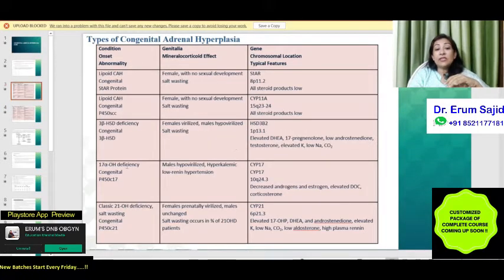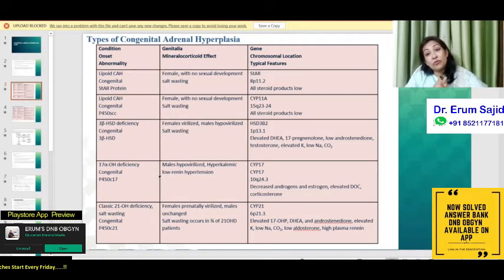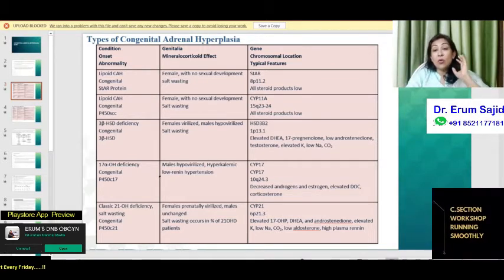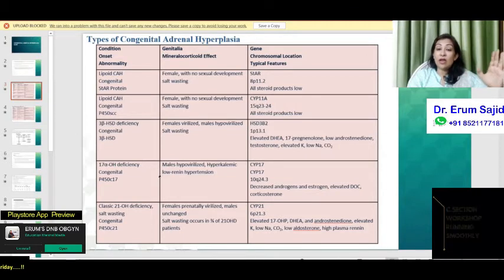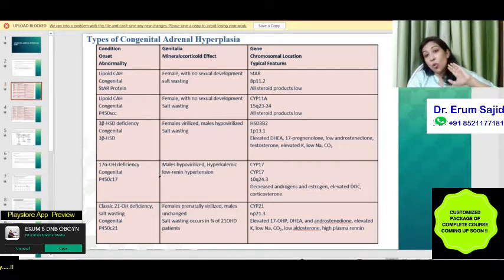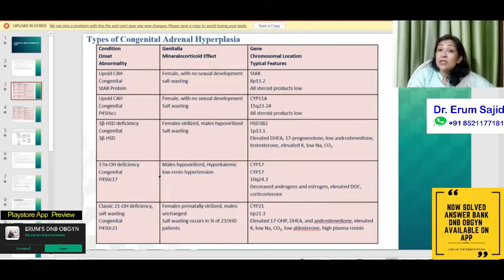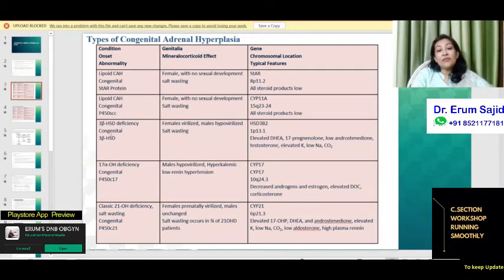So if at all 17 alpha hydroxylase deficiency is there, just imagine the amount of deficiency of mineralocorticoid. Not just that, nothing is being formed. You can't go any further. That means pregnenolone and progesterone, 17 alpha hydroxy progesterone, that's the only thing which is accumulating. It's not going any step further. That means even males will be hypovirilized, and there'll be decreased androgens, obviously. Yes, correct. Then there is a deficiency of 3-beta.